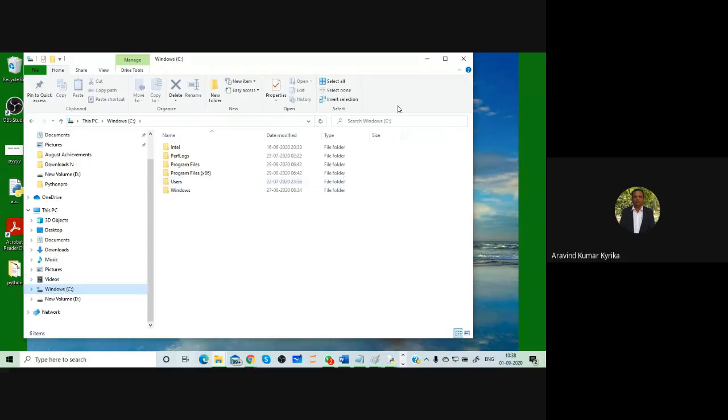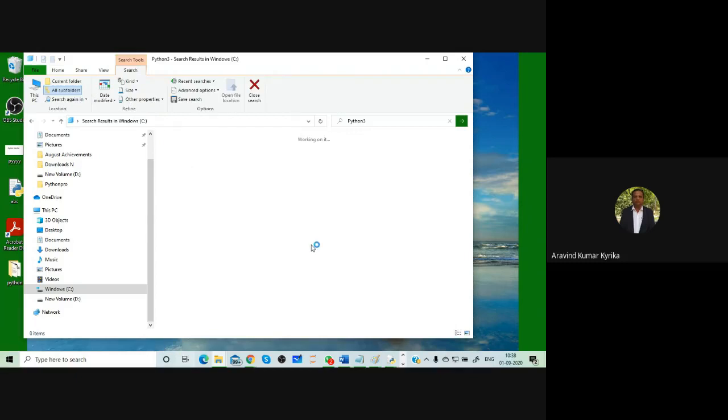Python 3 is the name of the compiler. Let us see where it is hidden.